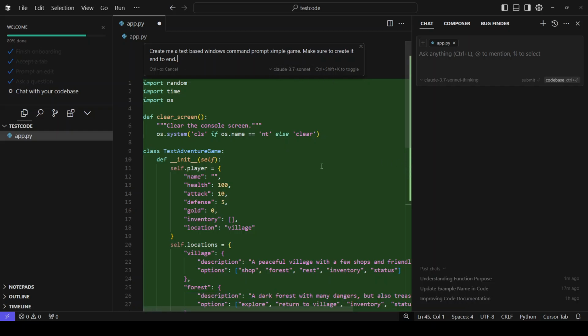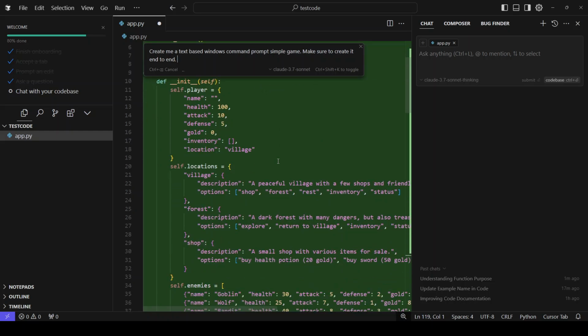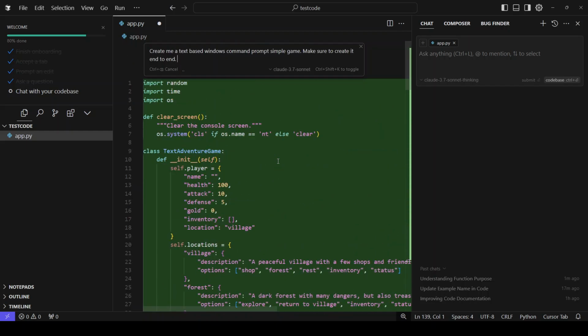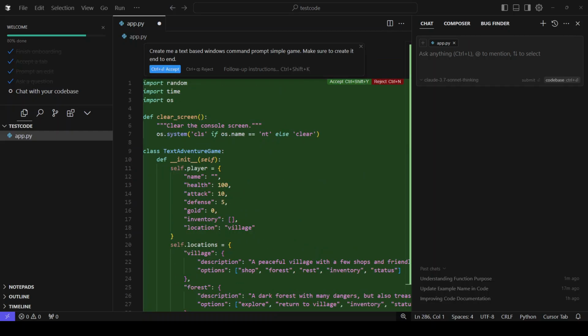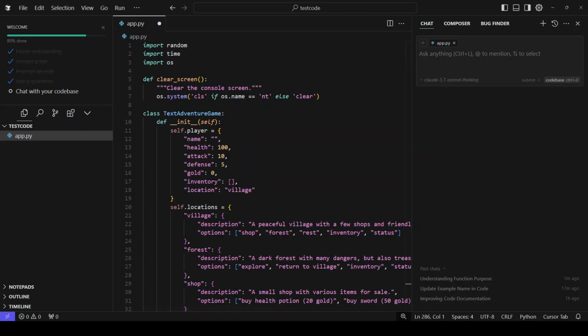That API, I'm not sure, can't really tell from the error message, but I'm showing it to you as raw as possible. But here you go. It is still generating, I believe. So let it finish, and I'm going to accept this here. That is good. So the game is ready.